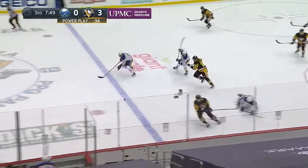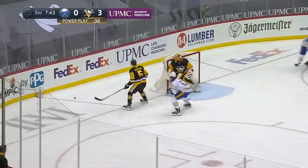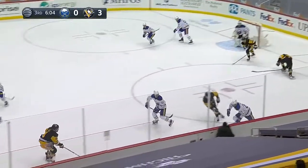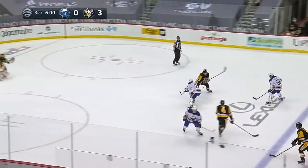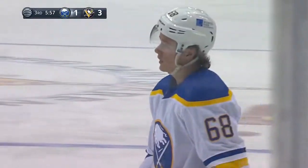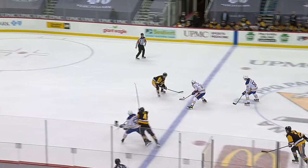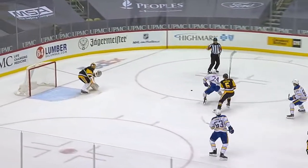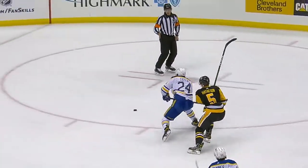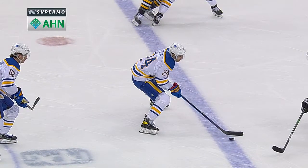Crosby with a lot of space to fake, tried to pass, got stifled — two Sabres in the lane. It's shipped out and a breakaway — Cody Eakin one-on-one against DeSmith, stopped by DeSmith. Rodriguez and Jankowski working hard, trying to keep the puck in the offensive zone. Dylan Cousins with a nice finesse move down the middle, drew a penalty — and back across, they score! Victor Olofsson breaks the shutout bid for DeSmith! Buffalo on the board, it's 3-1. But it was a beautiful play by the Sabres — Cousins a little dipsy-doodle around Matheson, finds Olofsson.